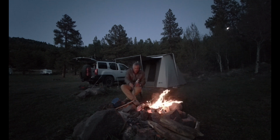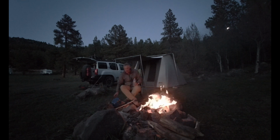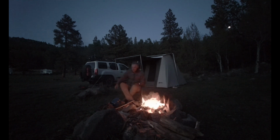Yeah, move these embers around. Had to put my leg up. It was getting too hot next to the fire. Move these burning rounds around again. Yeah, now the fire's starting to burn down just right.